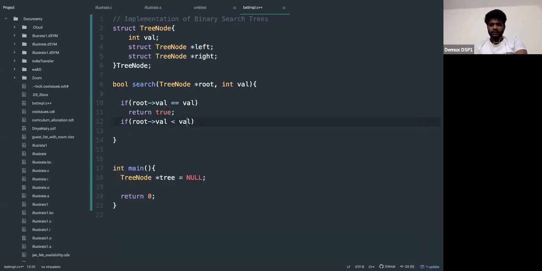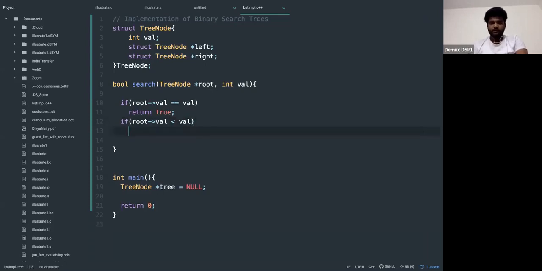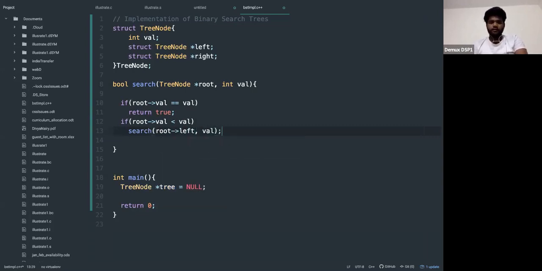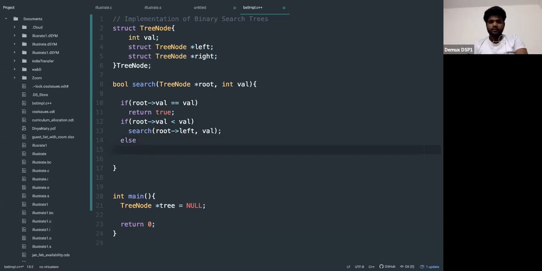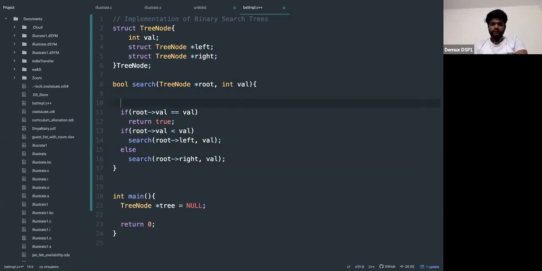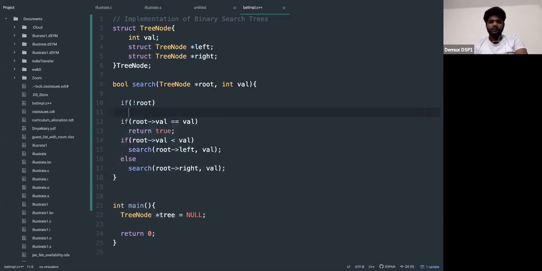If it is strictly less than the value, then I can call search again with root of left and the value. Otherwise, I can call search again with root of right and the value, correct? And if I encounter a null in the process, I will return false.